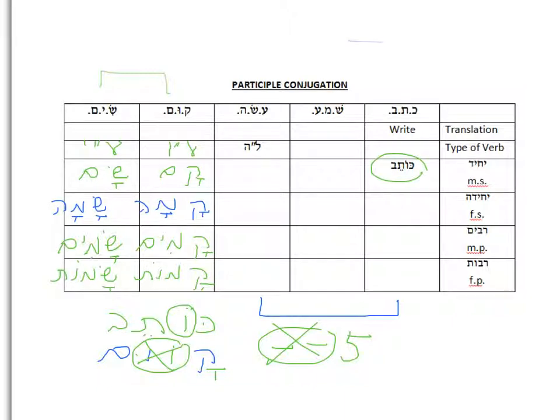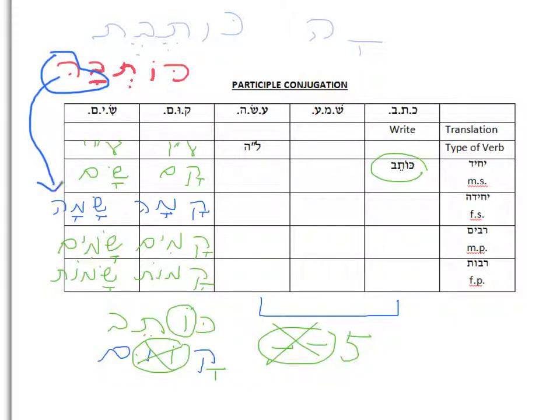So why do I have that kamatz suffix for kama and sama? Where did this suffix come from? After all, it's usually kotevet, my et suffix. We mentioned that it's from Old Biblical Hebrew of kotiva. So we have my kamatz suffix for kotiva, and I'm going to see that reflected in kama and sama, just like I saw for osa. That completes our participle conjugation chart that we've been building this unit.